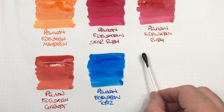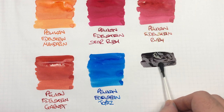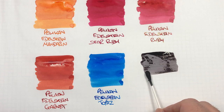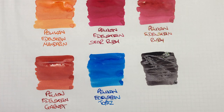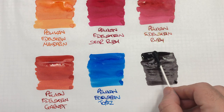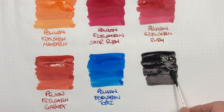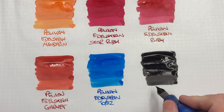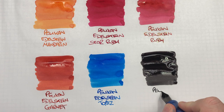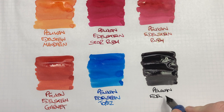Now we'll do an ink swatch, and because this is Onyx, this is going to be a black ink. And I don't usually go for black inks, but I received this as a gift. And to be honest, out of most of my black inks, it's probably my favourite black ink. So this is Pelikan Edelstein Onyx.